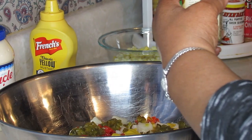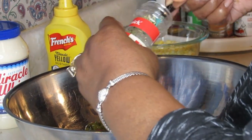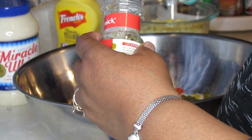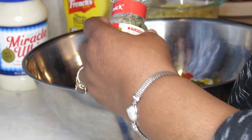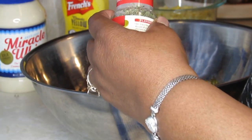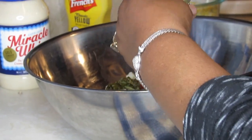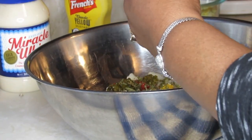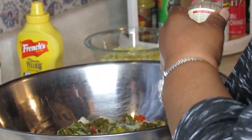Okay, with this celery flakes, this here's a little spoon just to get inside that jar, but I probably put approximately a couple of tablespoons. I think I'm gonna make it taste good. Ooh, that light is hot.